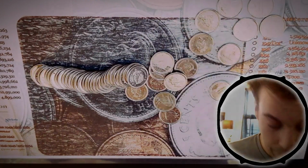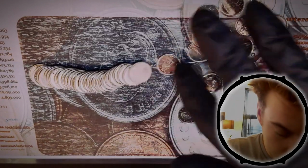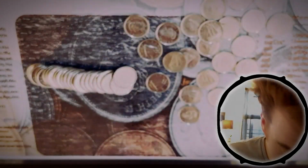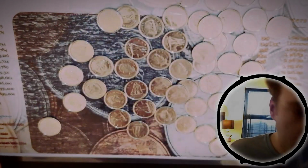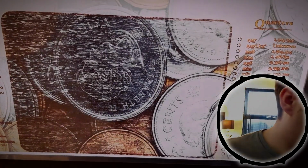Maybe we can get a 1970, because 1970s are also a good year for dimes to keep, and most denominations, because it's a low mintage year. Also, 1991, I believe, is pretty low mintage. But I'm not seeing anything too crazy for that. Nope, nothing in roll number 1, which is a bummer. But what are you going to do?